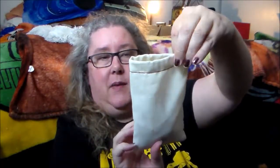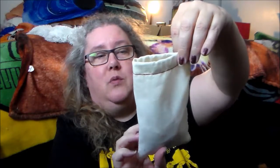So, the 2 bags that we got: one was just a little drawstring canvasy kind of bag that says, "When you run with the doctor, it feels like it'll never end." And it's got a little lipstick on there. And then the other one, which is a little more common of the style that they typically send, has a little handle on it. It's like a little canvas zipper pouch.